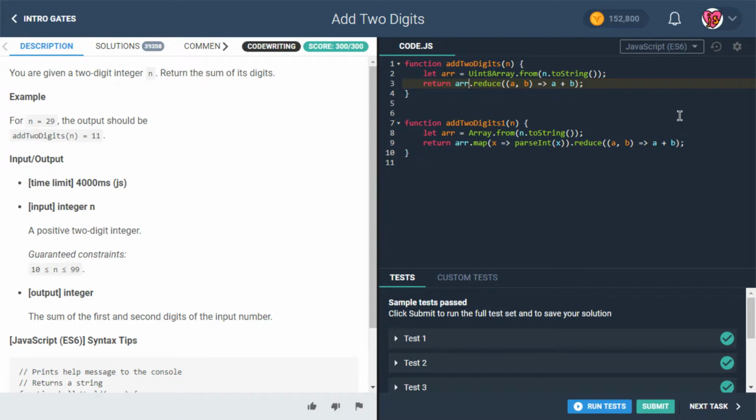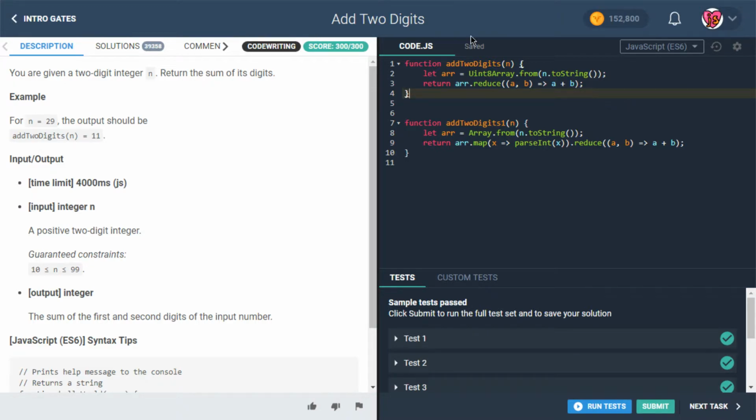So that's pretty nice. I like that a little better. I think performance-wise, this is better. And in terms of readability, I would argue that it's better just because we don't have a map and a reduce. We just have the reduce. Then again, this might be a little intimidating for some people if you're not familiar with typed arrays. I know I wasn't until very recently. So, well, I guess it's got the word array in it. Anyway, if you've got an opinion of it, you can let me know in the chat.